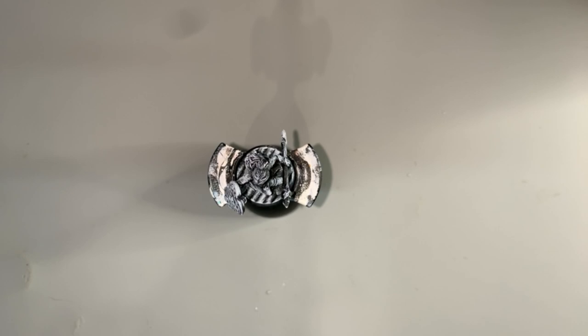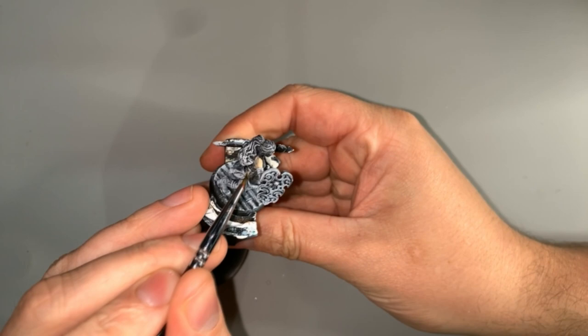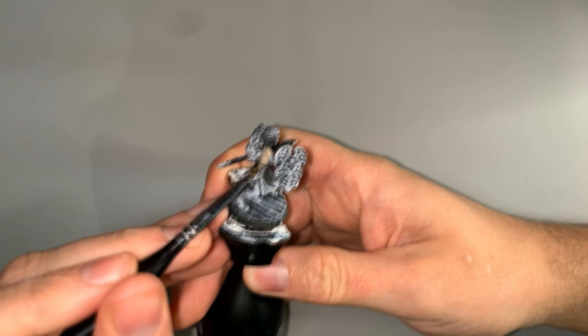All right, for our first step with Dinestra, our half-elf druid, we're going to take our opal skin and amber skin, and we're going to add 2 drops of amber skin and 1 drop of opal skin, and just do all the fleshy areas, her arms, her face, and her chest. This will probably take 2 to 3 coats as you thin it right.